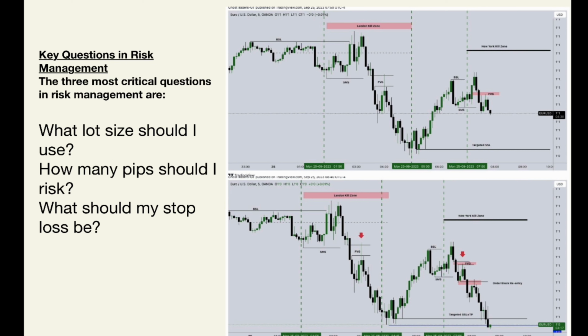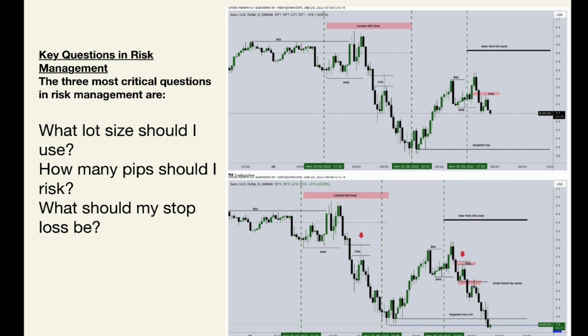So if the number of pips that you are risking here is different, obviously it will affect your lot size, okay? So I'm just making an example. Let's take here, you are risking 10 pips, and then you find that here you are risking 20 pips. So obviously let's take you use 0.1 lot size here. But when it gets to this one here, obviously your lot size needs to reduce, at least 0.05 that you're going to be using, and then you are within your risk parameters. So there are a lot of factors when it comes to determining your lot size. We're going to look at the best way to do it.